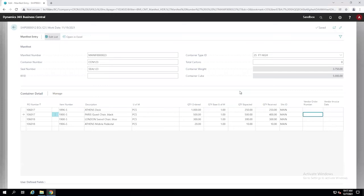I want to touch base on shortages and overages that happen within the system. Like I said, whatever is received is going to do a transfer from that in-transit location into Maine. If something is shorted, obviously that means you've already received it, so we automatically create the return for you. That way you don't have to worry about what document to create. We go ahead and do a return for the difference. So in this case, we'd create a return for the 500.